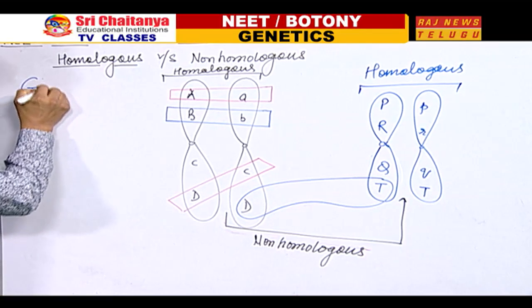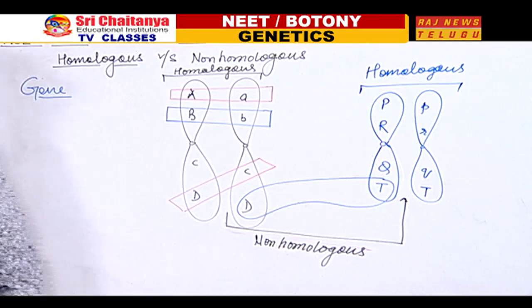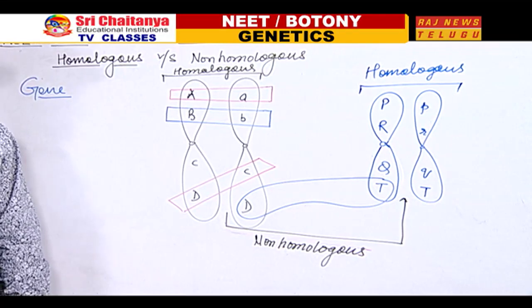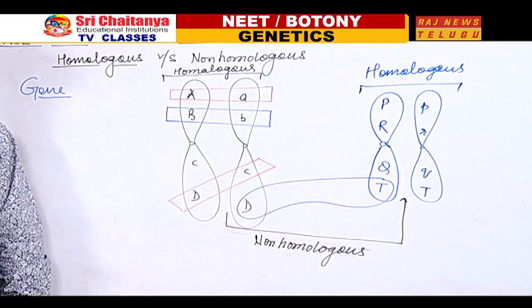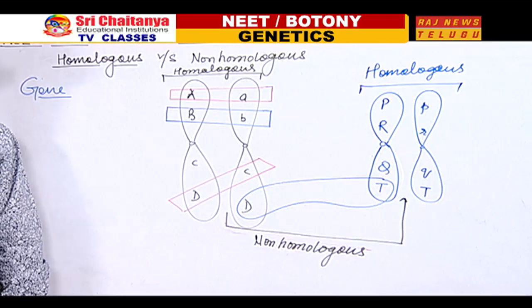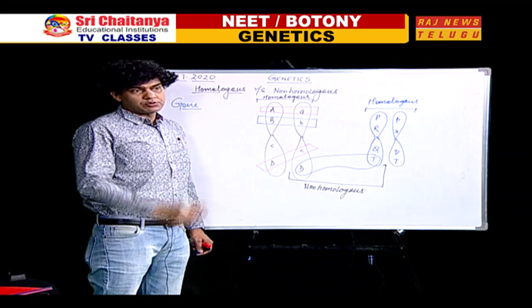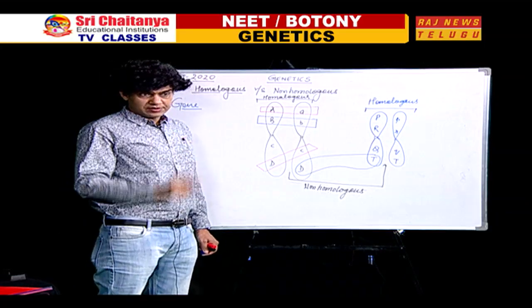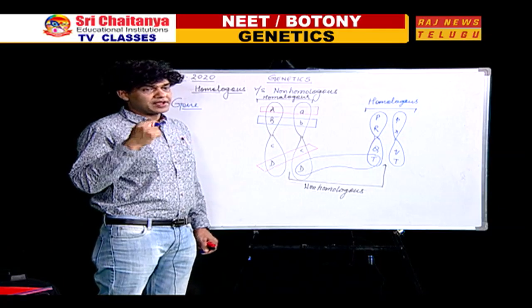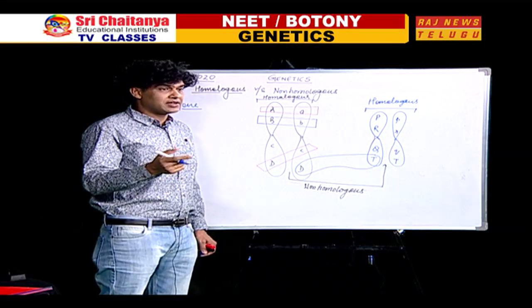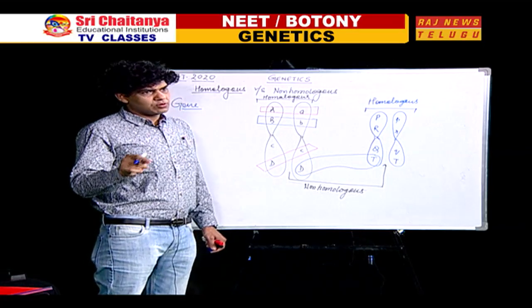Look at the term gene. It means any functional segment of the DNA. Functional in terms of what? Those segments of the DNA that either directly or indirectly regulate a character are known as a gene. It is not necessary that only a DNA segment that gives rise to a protein product is considered a gene. No. If they give rise to a protein product, then they are genes.